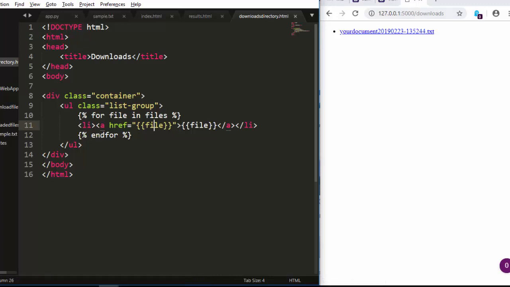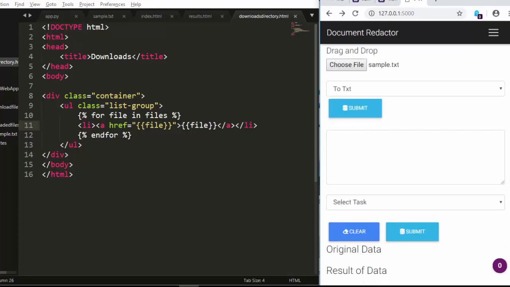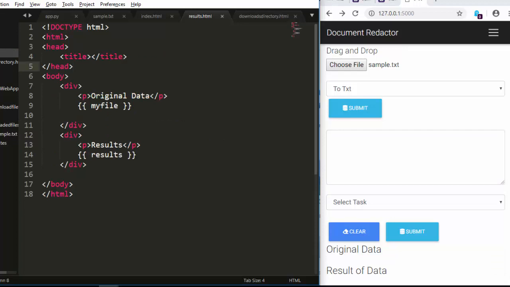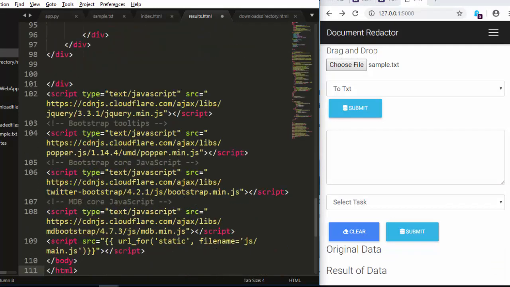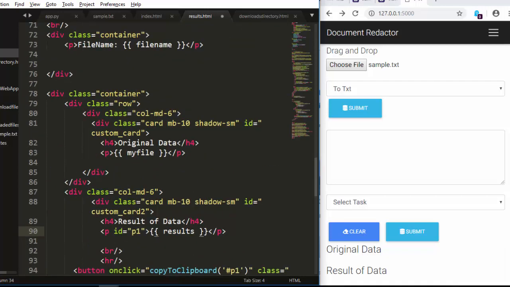So nice. That is how to work on our downloads. So we have our downloads here. We have our results, which is shown in two places: this place, and then the one that's going to send us to that particular option. So let me add the beautification to it to make it quite easier. I'll paste the result here because it's the same thing that we have. Then this is going to be results. Perfect.